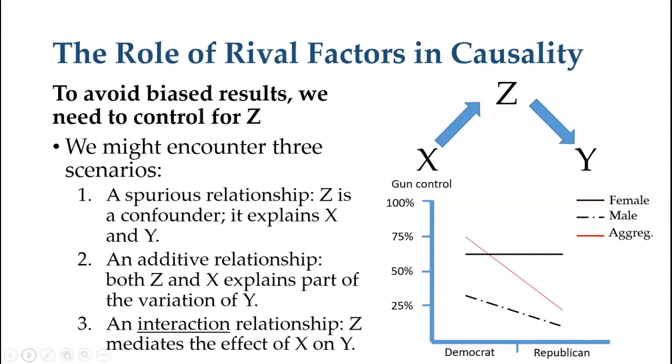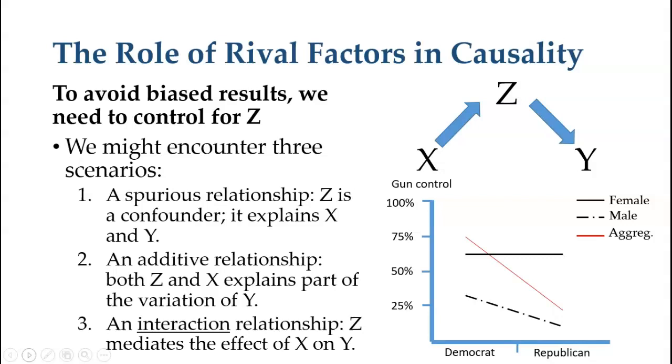Okay, so a summary of this part, because it's kind of complex and probably new for you. What we don't want to face is a situation of a spurious relationship in which C is the actual factor explaining Y, and not X. And it is fine if you experience an additive relationship or an interaction relationship. But the bottom line is that you need to control for C in order to know if C has an effect on Y and if the effect of X on Y holds or not. We're going to talk much more about all these ideas when we discuss how to interpret the results of a statistical test or statistical analysis.